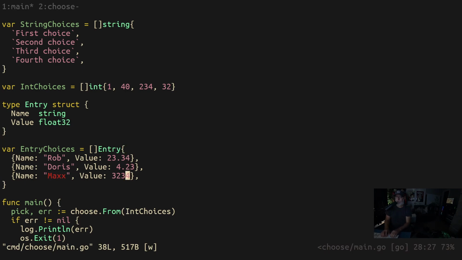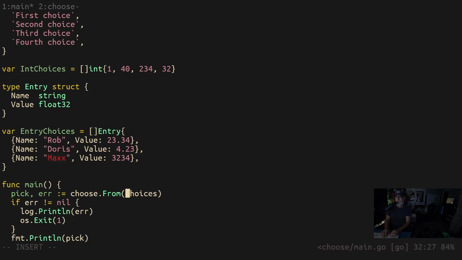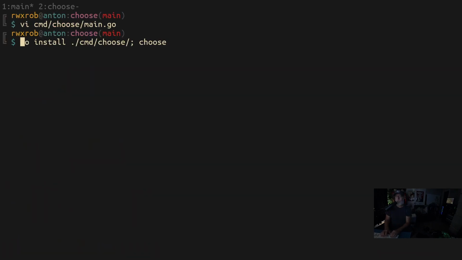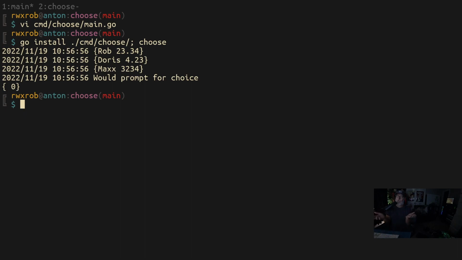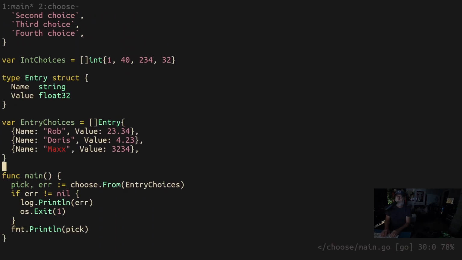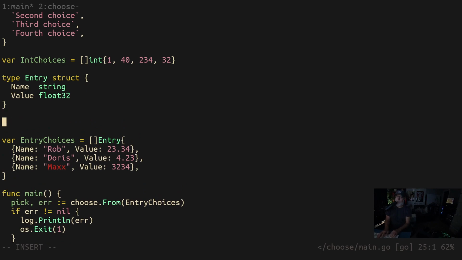All right, so it's compiling now, right? So let's do from entry choices. Remember I said about the string version of a thing? So now it's got a string, right? Now, what if we wanted to do this instead? I'm getting distracted, I know, but this is kind of on purpose because there's a lesson to be had here. So let's say entry choices, we don't like that. It's kind of ugly. What if we want to use JSON instead of Go as default? Well, let's implement Stringer. You weren't planning on getting a Stringer lesson, were you? But we're going to give it to you anyway.